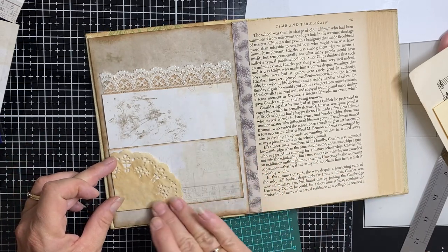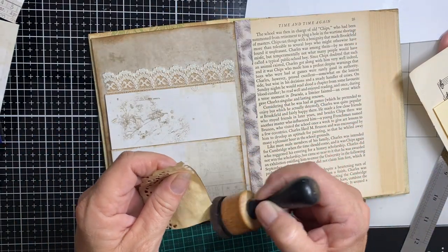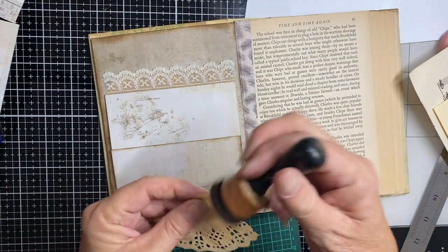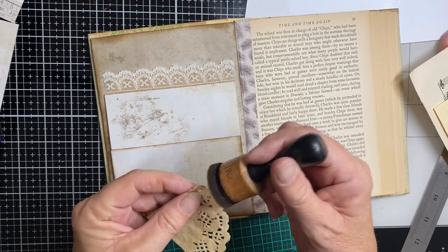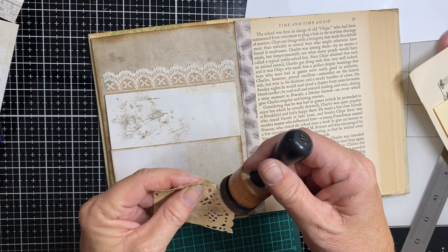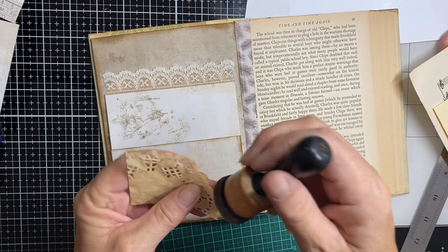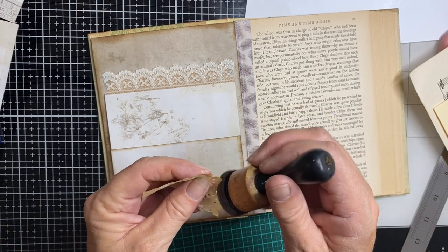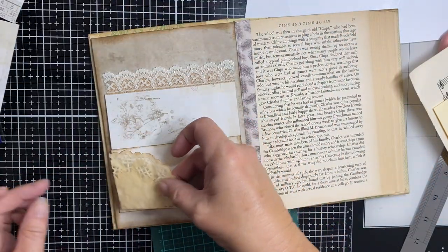There we go. They don't take much. Doilies are such wonderful things. Now, these are just very, very cheap doilies that you find in party supplies and stuff. You know, those white ones. And I've just either coffee dyed them or tea dyed them. Yeah, they could be tea dyed. I can't smell anything with them. So, it just depends on the strength that I have on the day.